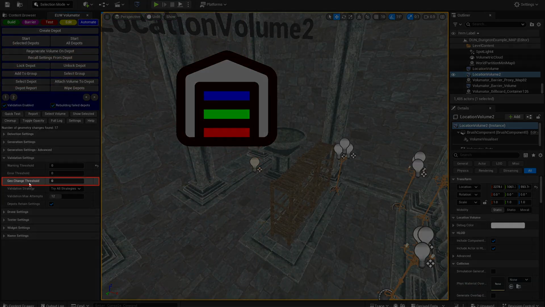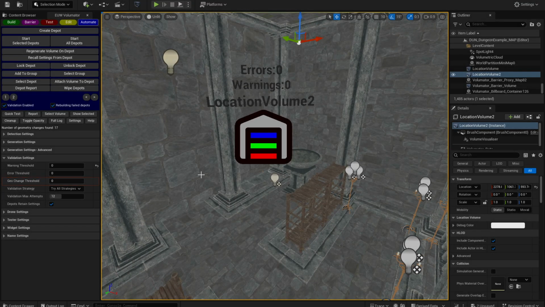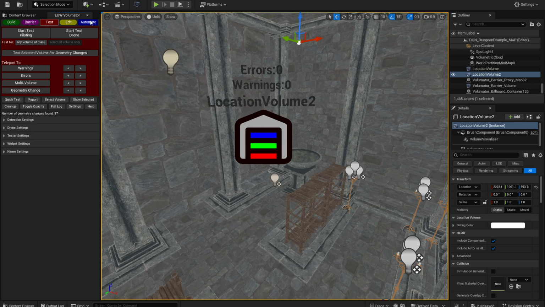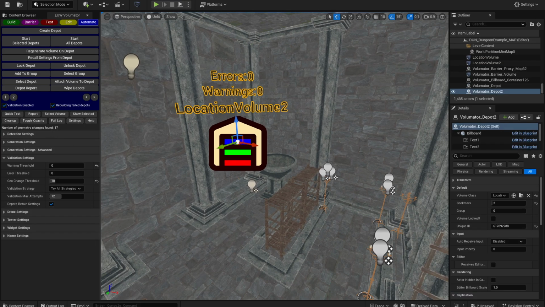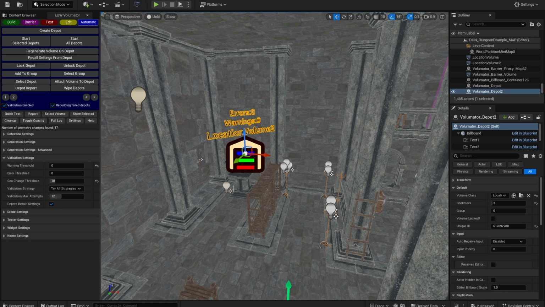And so what our new geo-change threshold does is that before the depot tester is fired out, it will immediately run one of those geo-change tests. And if the number of errors that comes back from that is greater than this value, then it will fail the test before it's even run a tester. So if we increase this to a non-zero value, basically 0 is off. But if we increase this to, say, 10, then anything more than 10 geo-change warnings will cause it to fail tests. So in this case, we know that there'll be 17. So we could just run this depot and it will immediately check and be like, oh, there's too many geo-changes, I'm just going to rebuild the volume.